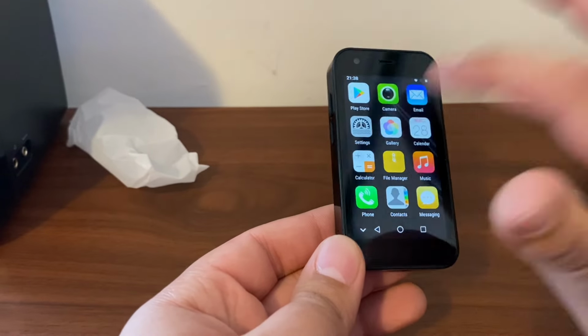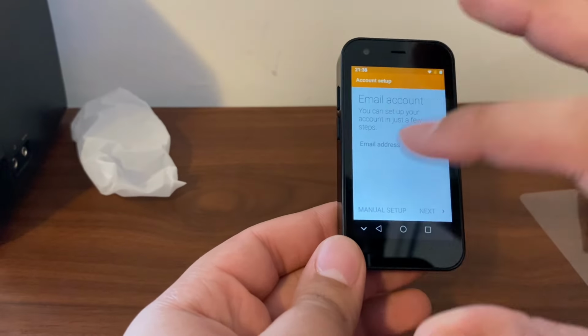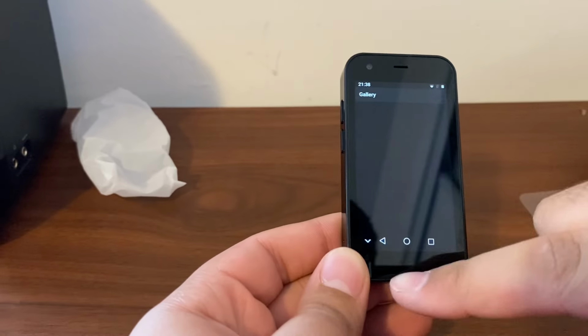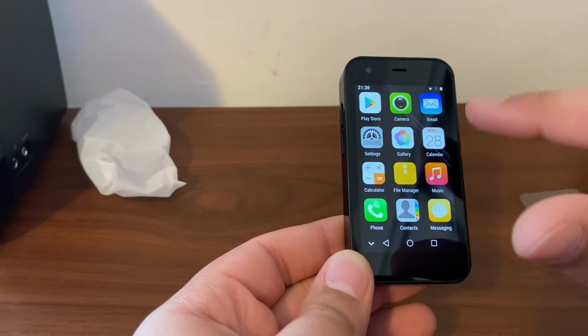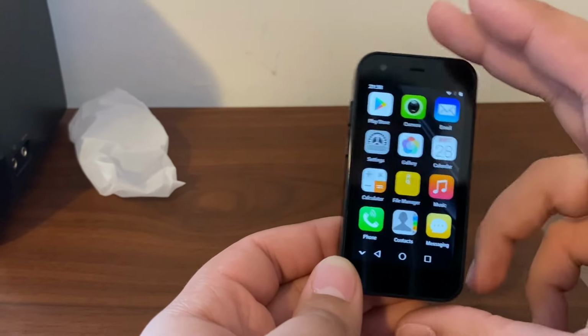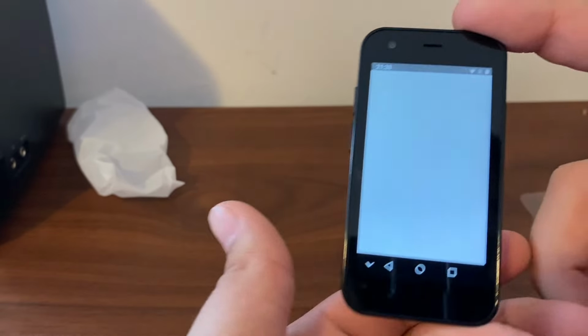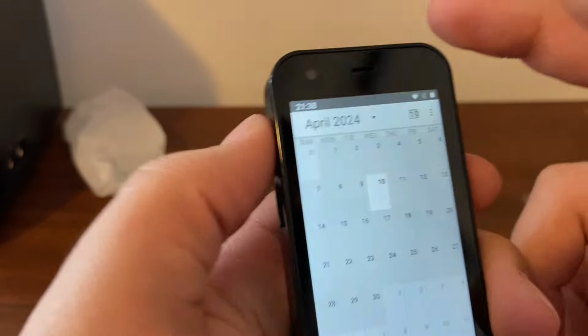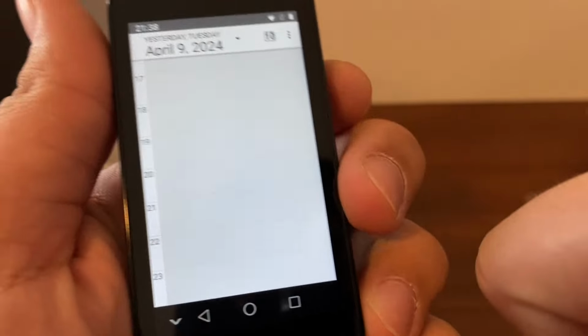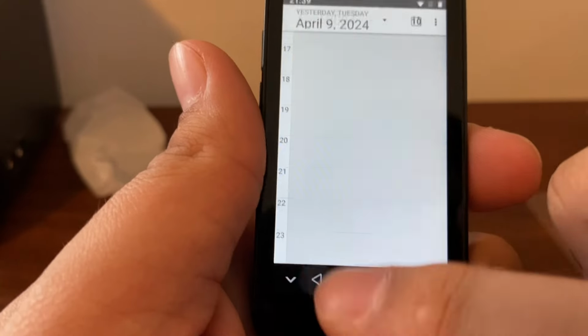So we got email here. I got nothing connected to it yet, so of course I have to add that afterwards. Gallery, probably that one photo. The calendar, of course, it might be showing 28 here, but it's April 10th. So I don't know what it thinks it's doing, but it isn't doing no one good. As you can see here, you can press and make a calendar thingamajig.